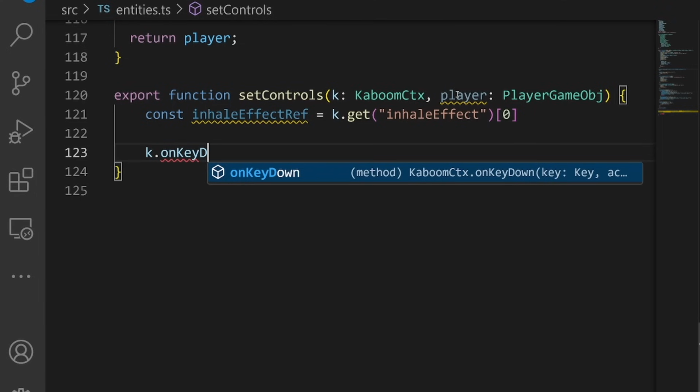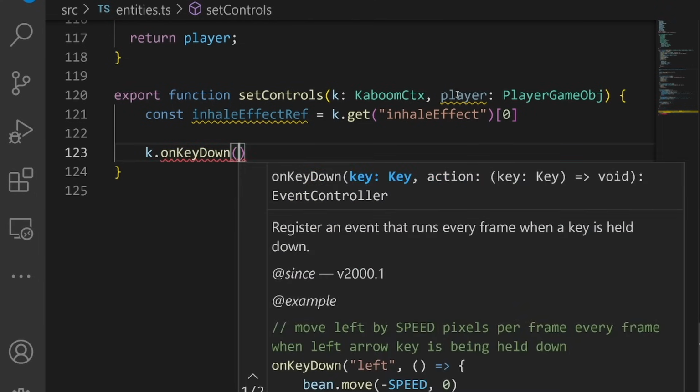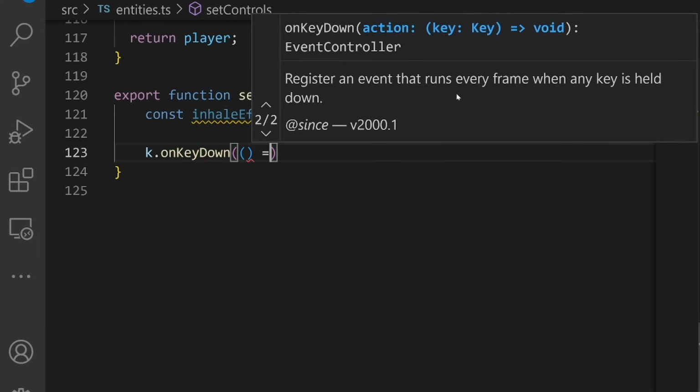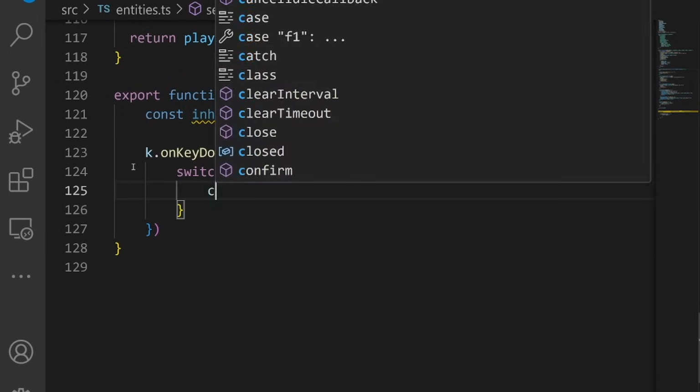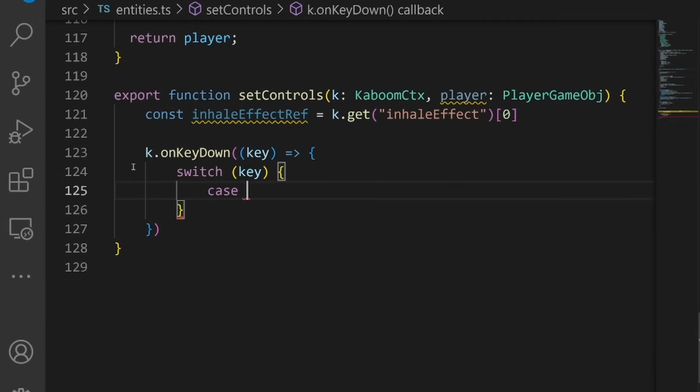So really, we need to start coding the player movement. The way you do this in Kaboom is by using the onKeyDown function, and it passes to you the key that is being pressed. Here I could just have a switch case statement, so switch key. You could have left it as an if, but it's more concise to use a switch case statement. It's a matter of preference. Sometimes it's clearer to just use if statements.